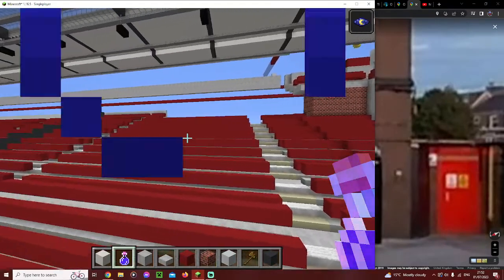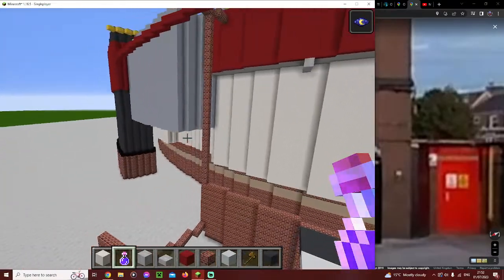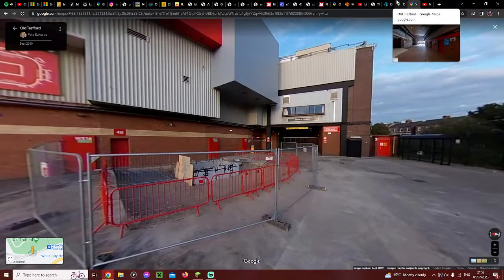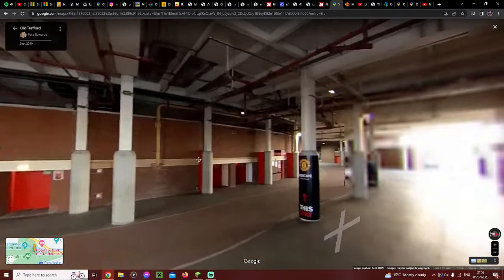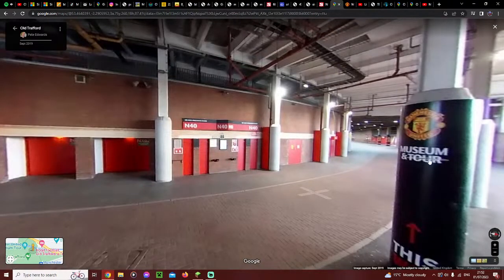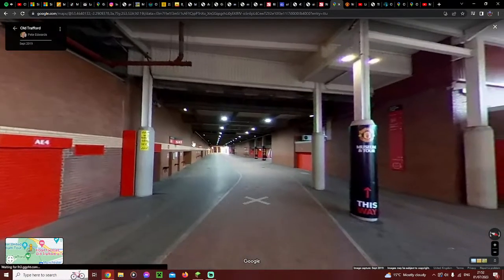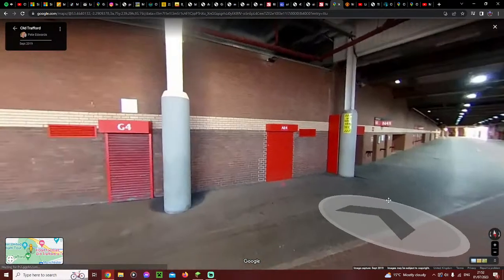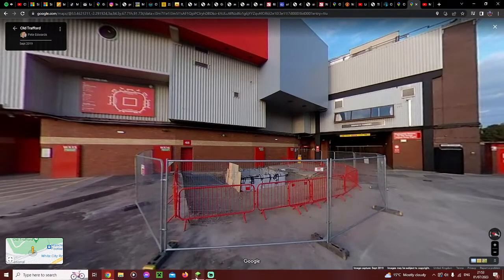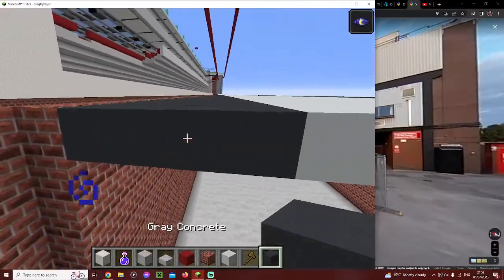You must be building it how it was in the early 90s. Well, I did a little bit of research on that, and the way that Old Trafford has been built, a lot of the old exterior is actually still there. I think I can demonstrate, so this is near the Sir Alex Ferguson, but all of these turnstiles and stuff are from the old exterior. So what they've done is just kept all the old stuff and then built out and over the top. So much of what was there in the 90s is still there. Which is why at some point I did toy with the idea of building the old exterior and then just adding to it. But I thought it'd be too time consuming if I did that.